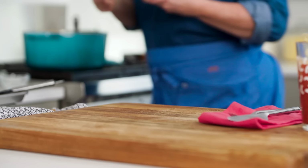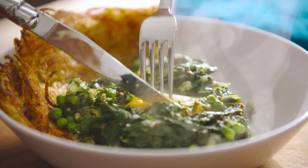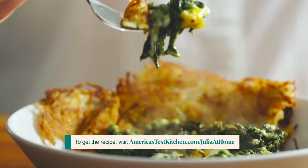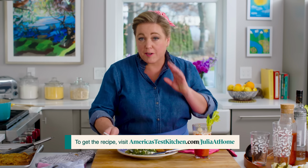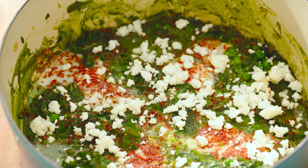Oh, I could eat my own weight in this. Now look at this egg yolk. Oh, I love how it does that. It just makes its own sauce. Oh, those are my favorite flavors, the chard and spinach. With the eggs, I eat chard and spinach for breakfast most often. On special occasions, I ramp it up to this shakshuka. A little bit of feta.